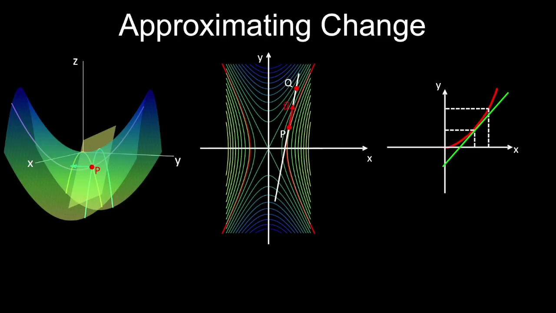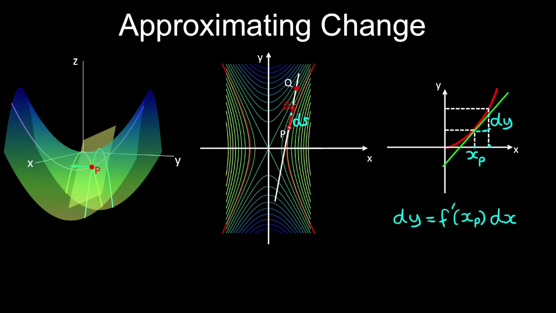We can estimate how much a function changes as we move a small distance from a base point to another nearby point. So we move a distance of ds. Now for functions of one variable, we move from one x value, which we'll call xp, by a small distance dx. So using the slope of the tangent to the curve at P, we approximated the change in the function, being dy, as the derivative evaluated at xp multiplied by dx.